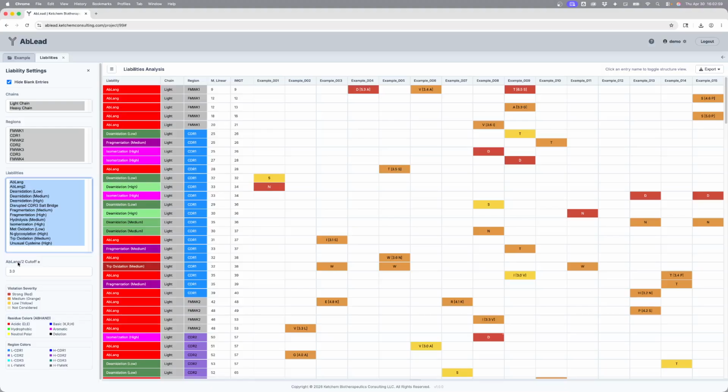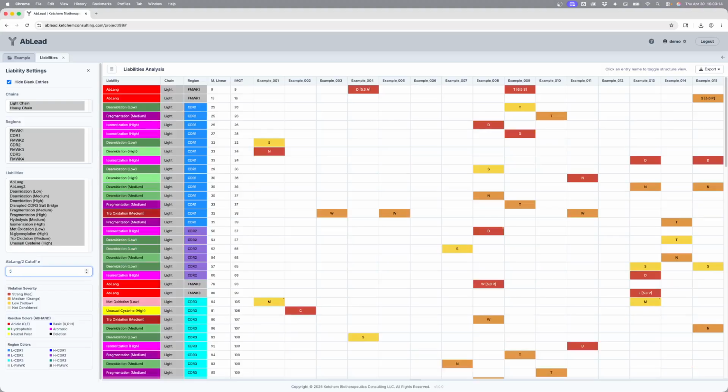The AbLang language model cutoff for AbLang and AbLang 2, I've set to 3 in the framework positions. Or actually, it's all positions, depending on where they are, but you can change that. You set it higher if violations are going to be shown. This is the difference between the parental and the most optimal position or residue at that position.